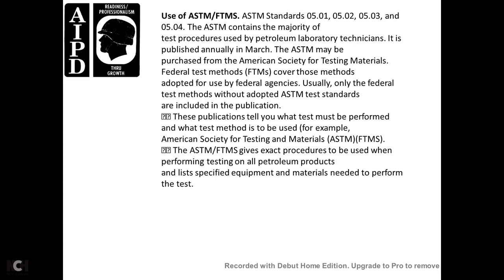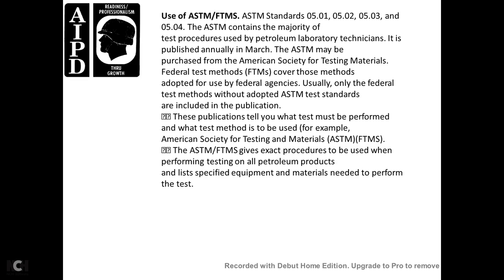Using ASTM or FTMS. The ASTM contains the majority of test procedures for petroleum laboratory techniques and is published annually in March. ASTM may be purchased from the American Society for Testing and Materials. Federal test methods, FTMs, cover methods adopted by the federal agencies, usually federal test methods without being adapted to the American Society for Testing and Materials. Test standards are included with the publication.